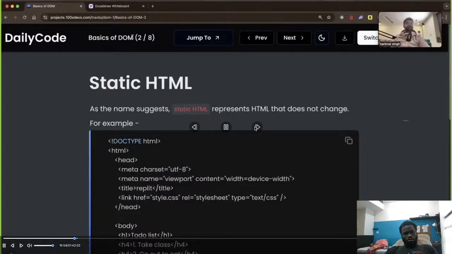I have one h1 tag for the first to do, second h4 tag for the second to do, a div which has the input and a button. When you click on the button, I don't really care. Nothing happens when you click on the button right now. This is a static page. But should a to do website be static like this? No. If I type something here and click on add to do, it should get added below this second to do as a third to do.